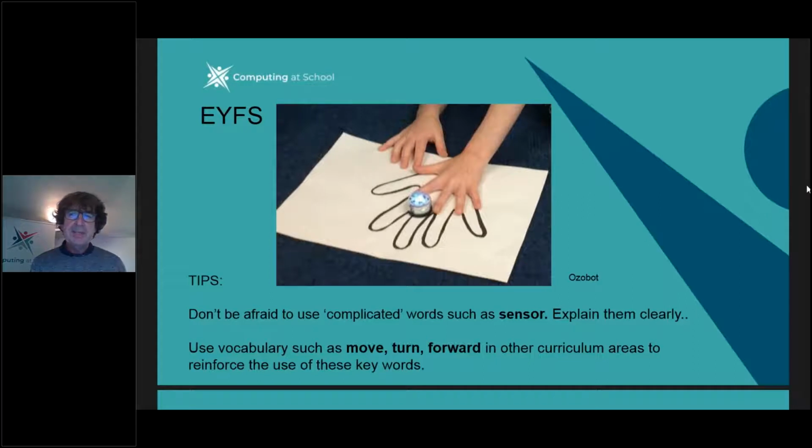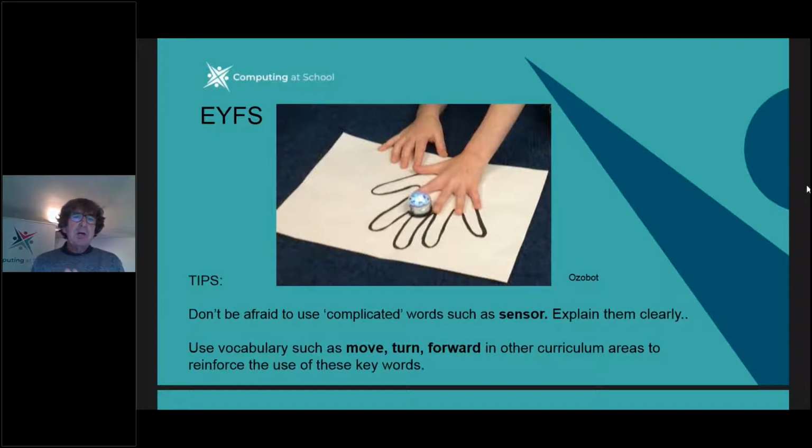So Ozobots are great. I've got no vested interest in the product, but I've just found that they're very, very good. And when I work with the young children, they all sit around and I put it on my hand and we talk about what this might be and the fact that we need to look after it. So it's a bit like an egg. It's a little treasure that we have to look after. And then some of the children, when you allow them to talk, will talk about some of the parts within it. So they might say light, or they might say on-off switch, and slowly you're helping them to develop their language.